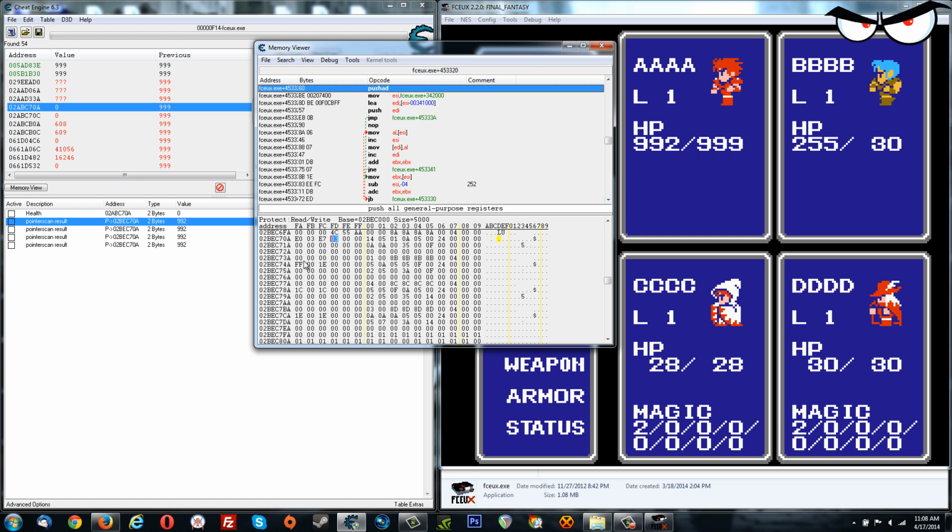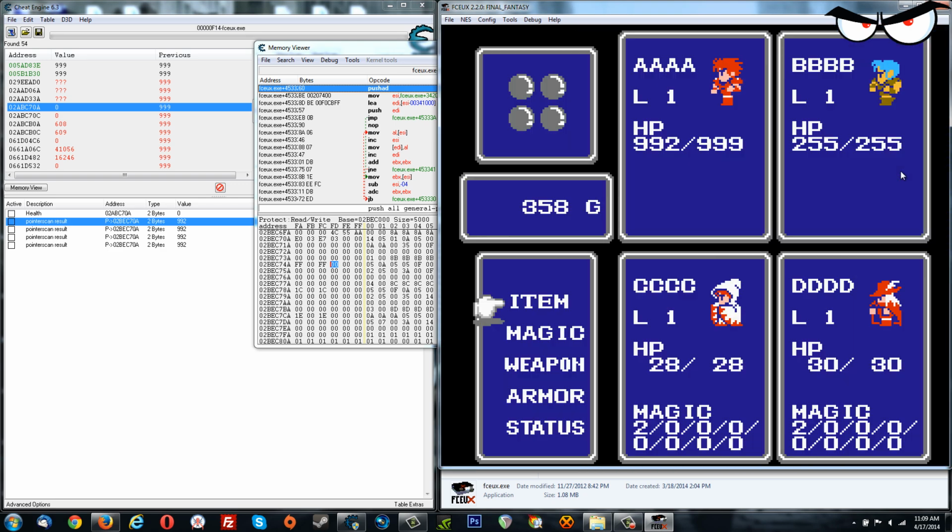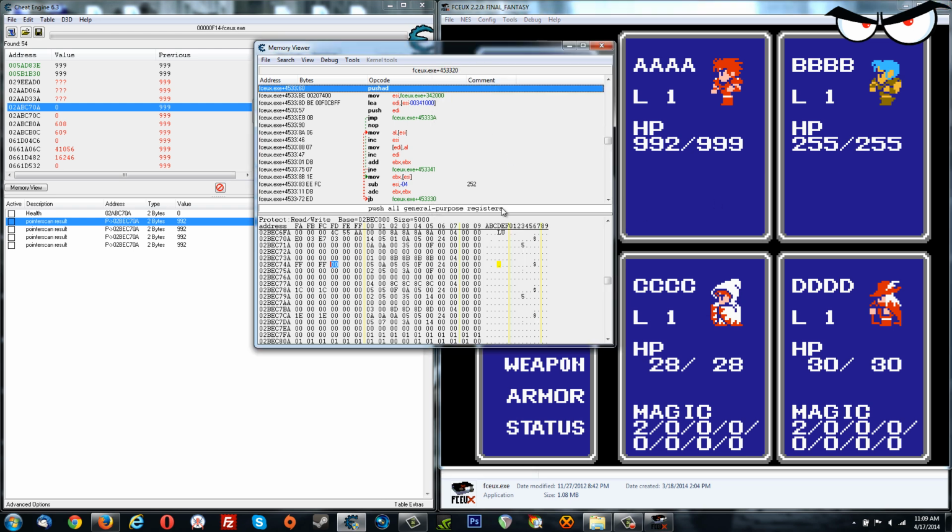All right. And this is just stuff that we figured out, right? In my other tutorial where I cover browsing memory regions, we discussed this. So we know that FF00, that's 255, represented in 2 bytes. This one's not counting. So this 1E is this 30. So if we change that to FF and we refresh this, there we go. 255 out of 255, right?